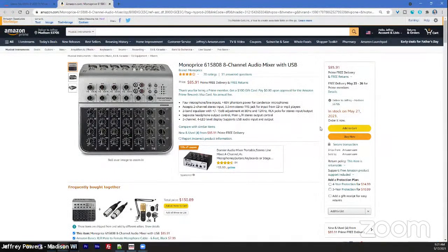The other one, Monoprice, has a mixer. You have to watch out for this mixing board because some of them do USB in and out, but the older ones only accept USB in. If you're buying them new from Monoprice, you should be able to get the latest version. The first one's under $200, and I think this is under $100. And of course, they work with instruments really well. Mickey, then Stuart. Go ahead, Mickey.